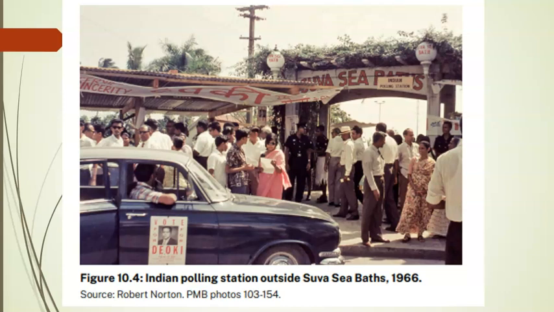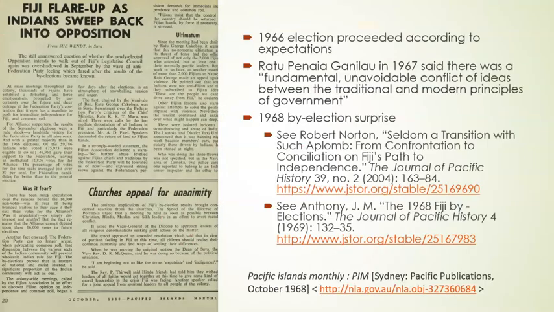So just to impart the importance of segregation at this time, not only were people segregated in the workplace and in the Legislative Council, even the baths, the public swimming areas where they swam, were segregated, and the polling stations were segregated. So there were certain polling stations for certain races. But we're starting to see slowly unwinding some of these policies implemented by the British. The 1966 election proceeded according to expectations, but there were still some underlying tensions between those who wanted to ensure iTaukei paramountcy and those whose ultimate goal was a common roll or parity between all peoples.